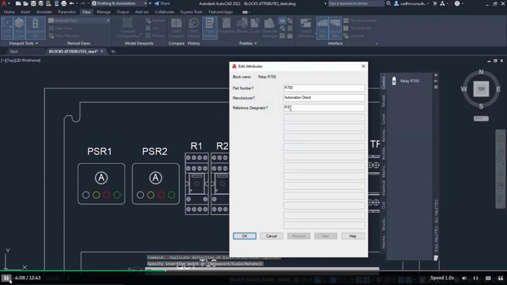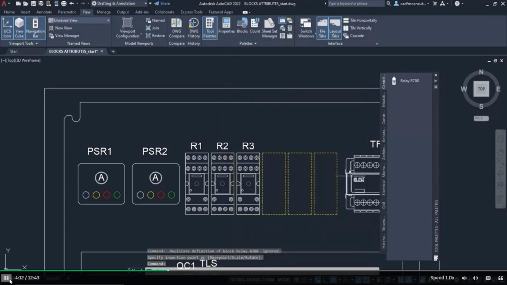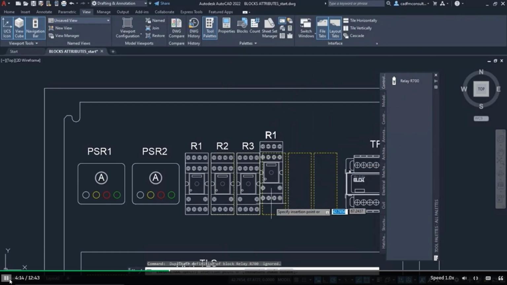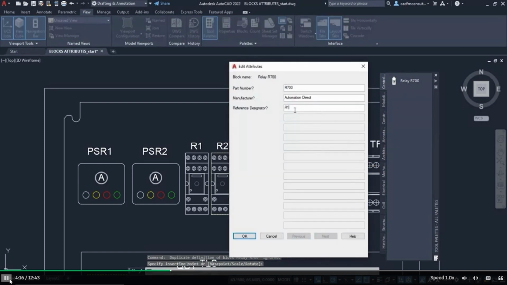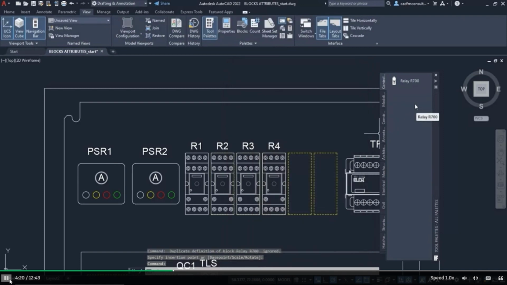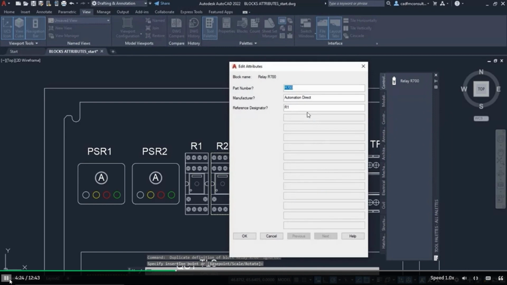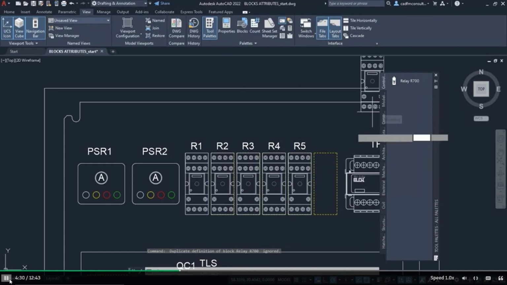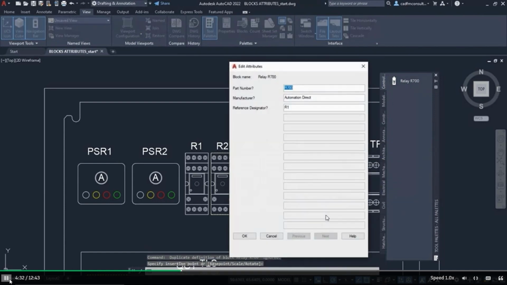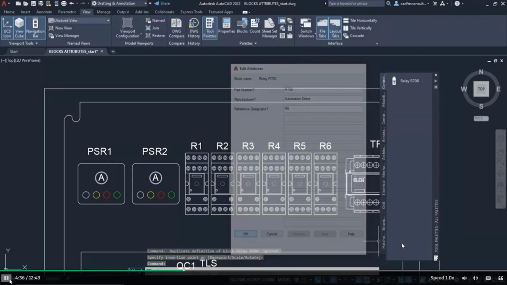So I'll just change the reference designator each time, like so, click on OK, and we'll just fill these up like so. That'll become R4. I'll OK that one, and I can just keep going until I've filled up my relay spaces in my schematic. And I'm just numbering those accordingly, obviously because you don't want them to have the same identification numbers each time. And as we come down, I can click there like so. Last one is R6, and I'll OK that like so.